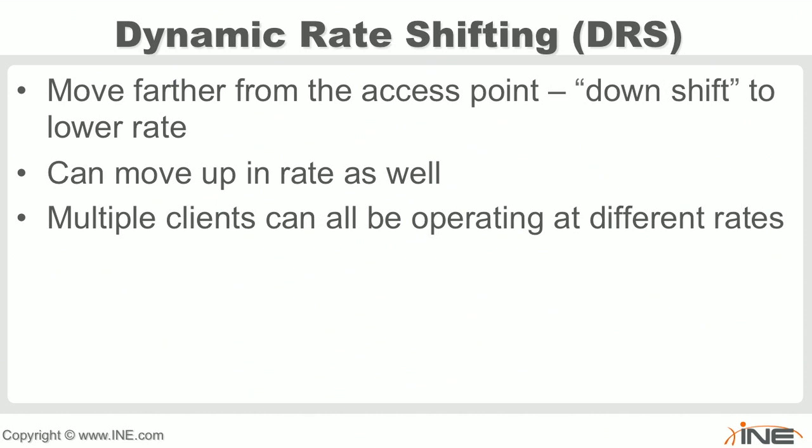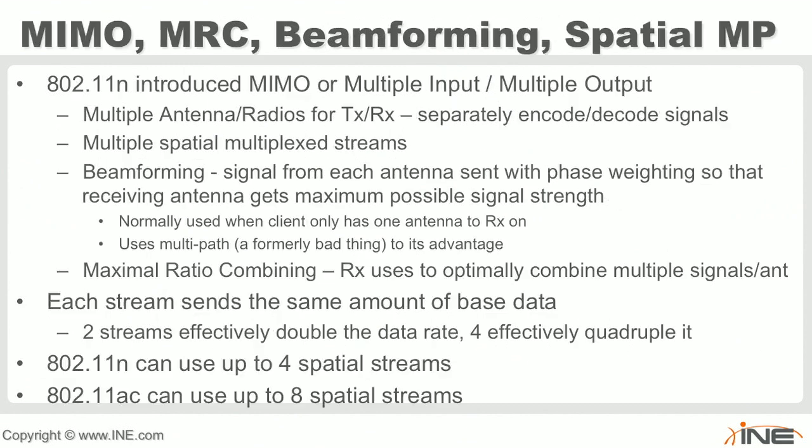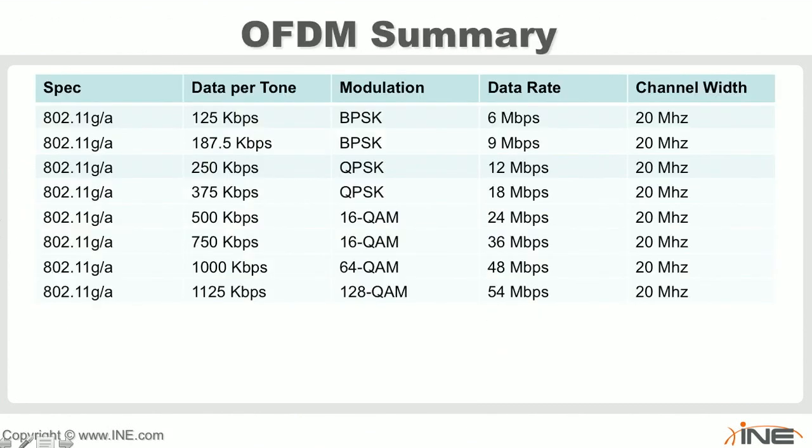But because I have less of a signal strength, I can't necessarily get the benefit of all the faster ways of modulating and encoding. So let's go back to some of these. Let's say I'm looking at 802.11g. And let's say this is the center of the access point here, down here at the bottom, and I have the fastest possible speed of 54 megabits per second.